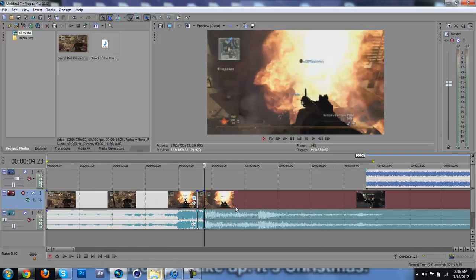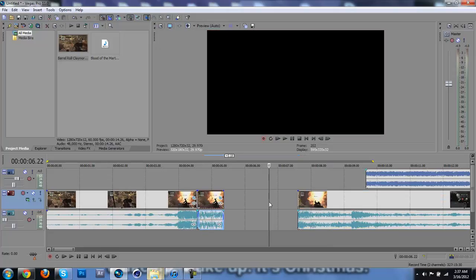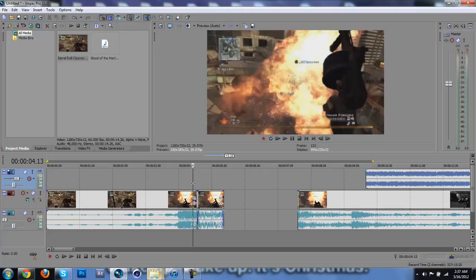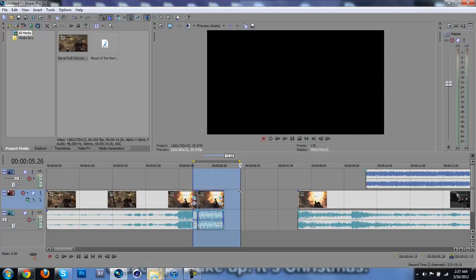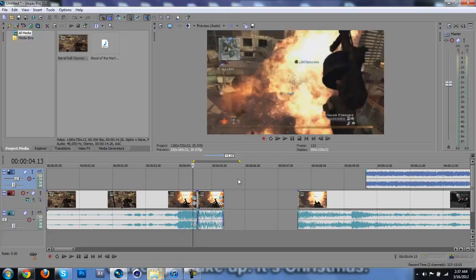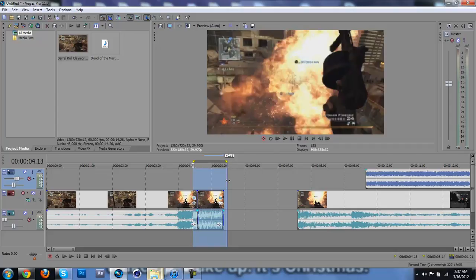Then you're going to hit control, or bottom left of your keyboard, right next to your arrow keys. I just hit bottom left because it's easier for me. What that'll do is slow down your clip. And I'm going to show you how to pre-render. Anywhere your cursor is, you hold shift and click after, and you hit shift B, and then that'll pre-render it. What that does is you can watch it and it won't be laggy. The better the quality, the less time it'll have for pre-rendering. So let's watch this.